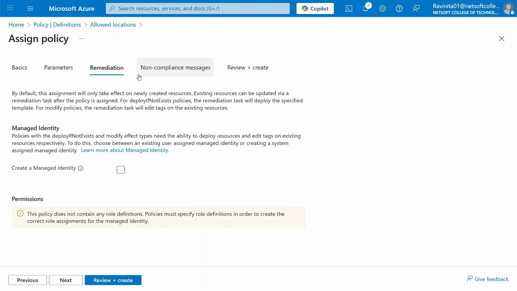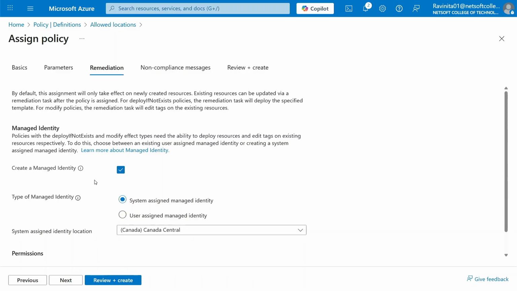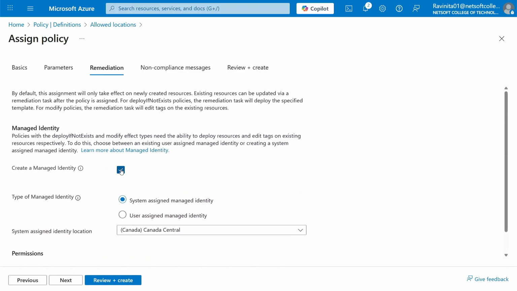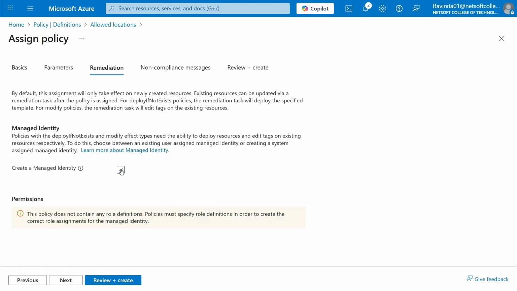Click Next. This is where you can also configure some remediation. This is just advanced options here. Here you can use automation to remediate a certain compliance issue. For example, you create a policy, and due to which a machine cannot be created in a specific environment. So you can run a script or automation to maybe move that machine back to a valid environment so that it gets compliant.